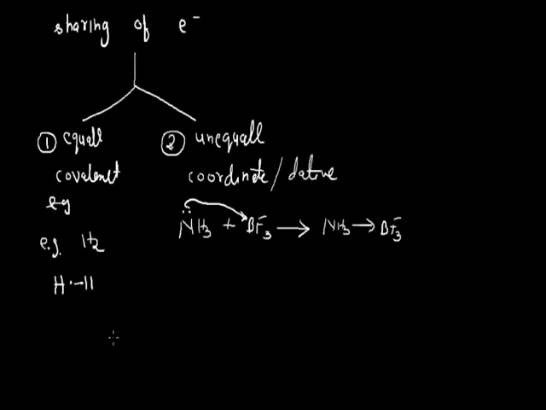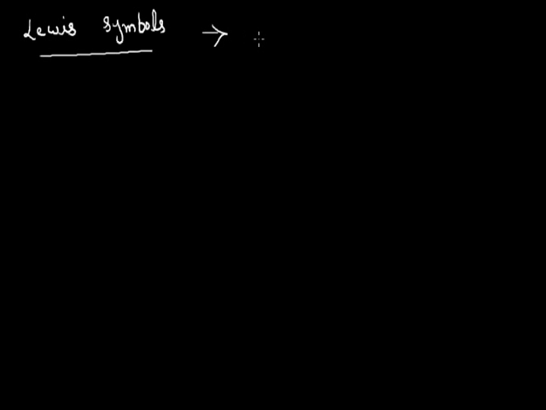Now we will discuss each type of bond in detail. First, we start from Lewis Symbols. In the formation of a molecule, only the outer shell electrons are involved and they are known as valence electrons. The inner shell electrons are well protected and are generally not involved in the combination process. It is therefore quite reasonable to consider the outer shell electrons while discussing chemical bonds. The outer shell electrons are shown as dots surrounding the symbol of the atom. These symbols are known as Lewis Symbols and Electron Dot Symbols, and these symbols ignore the inner shell electrons.